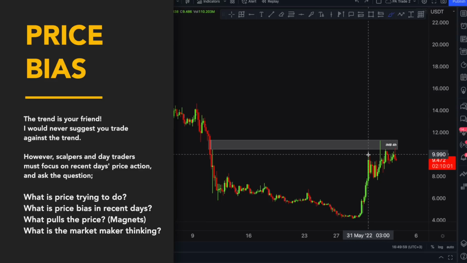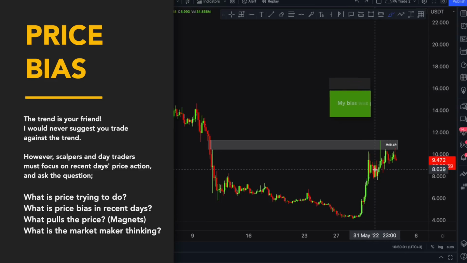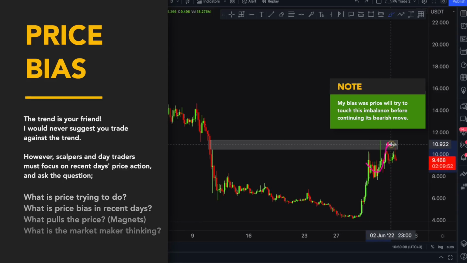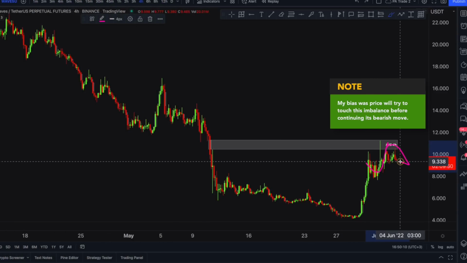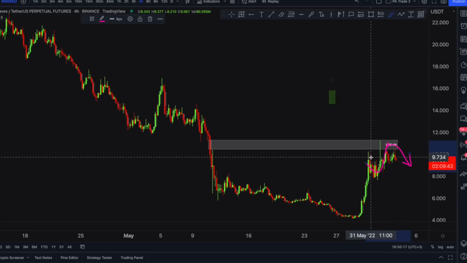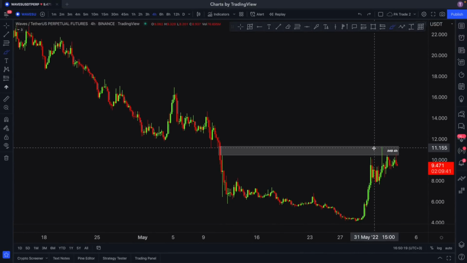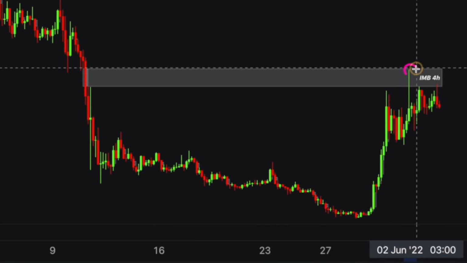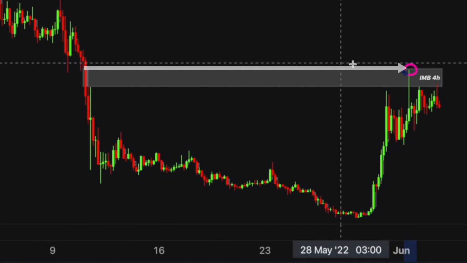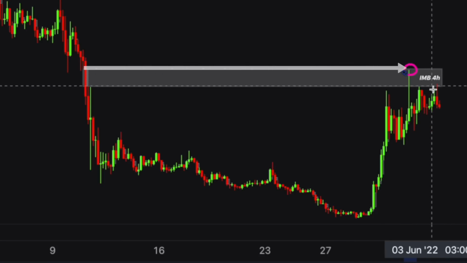So my consensus for the recent price action was this. Price will be a little bit bullish and try to tap this imbalance or fill it, and it could return to be a bearish again. When I was trading, it was not filled or touched yet. Now you can see it. It is fully filled and reacted. Actually, it is a perfect fill. Now let's go in a low time frame and analyze more.